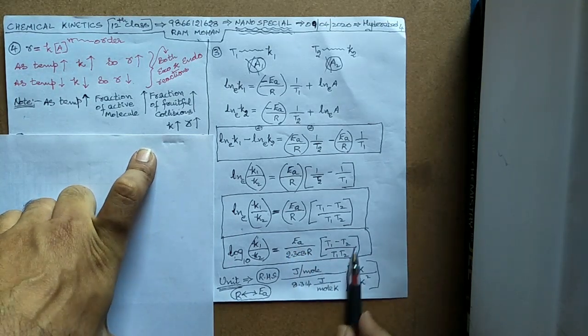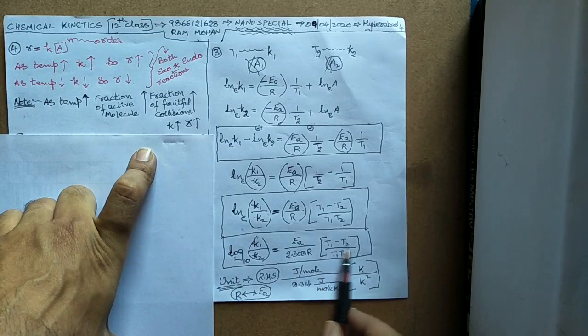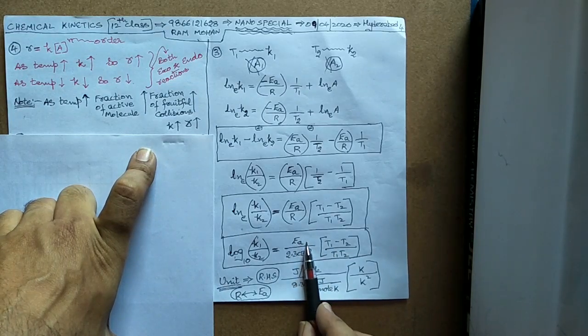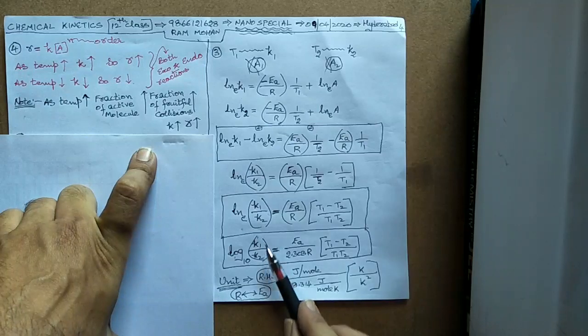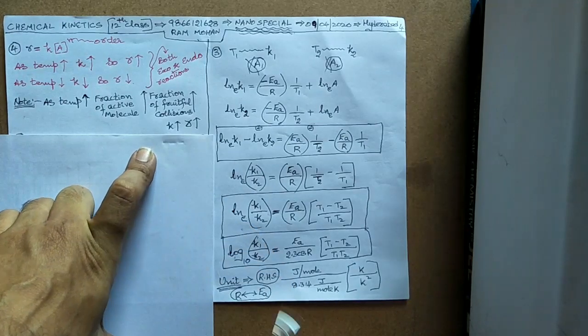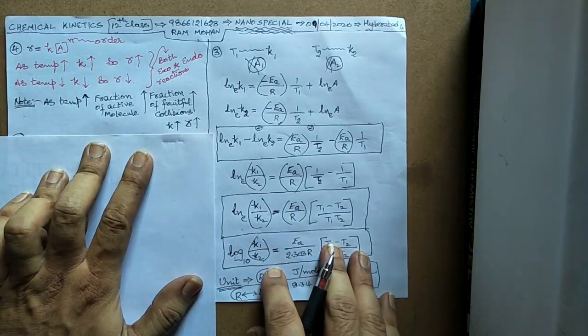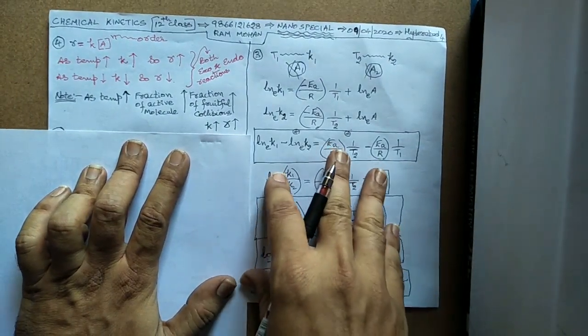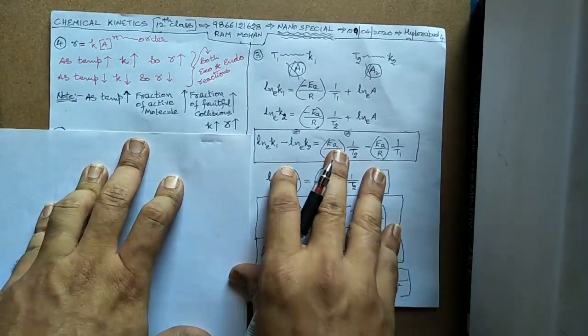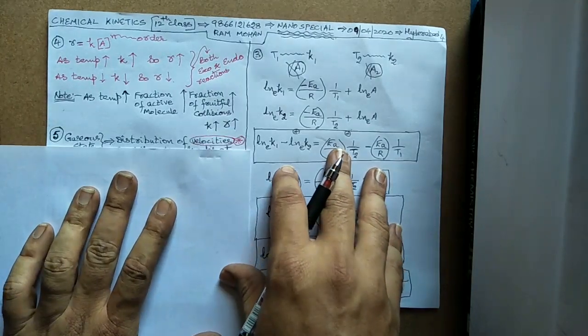So for same bracket, means for same rise in temperature, that reaction which has a higher activation energy will show a huge change in rate, or you can say rate constant. So that's a point. Let's go back to gaseous state, borrow some points from there, and then discuss one important graphical analysis. It's as follows.